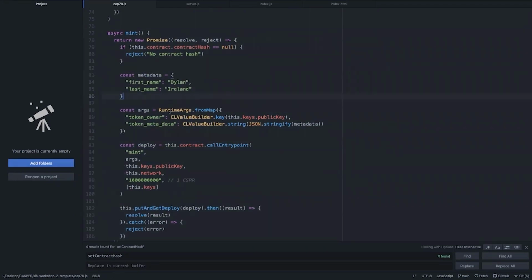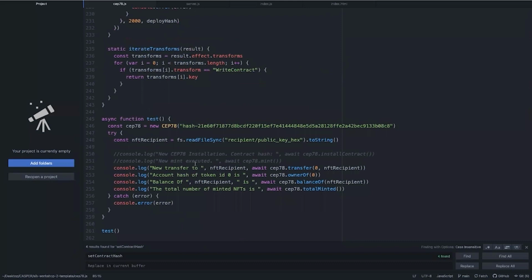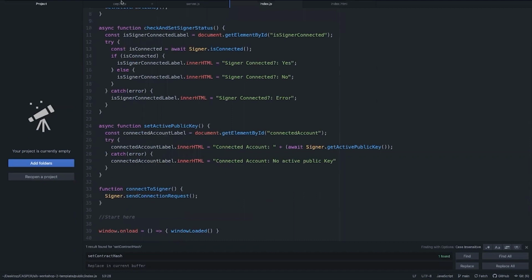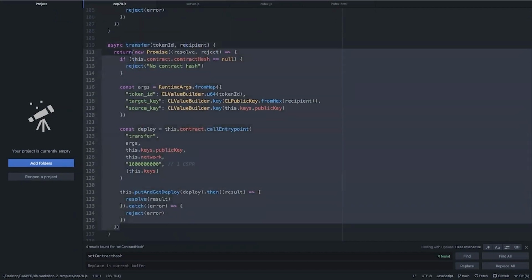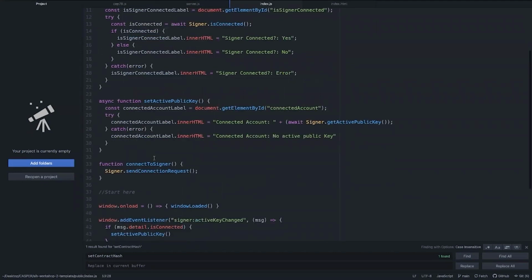Because in this class, we're actually initializing it and calling these functions, and they're performing the entirety of the logic. It's going to be very similar in index.js when we do this, but in a production application where you're just connecting with the backend, for example, you would just want the backend to actually send the deploy, for example. And I'll show you what I mean here in a minute when we get to that.